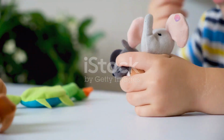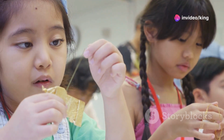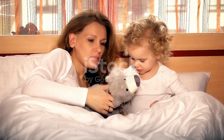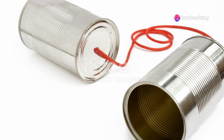Put your hand in the sock and decide where the eyes should go. Glue the buttons on for eyes and use yarn to make hair. You can even draw a mouth with a marker. Now give your puppet a name. Hello, new friend. Finally, let's make some paper cup telephones.